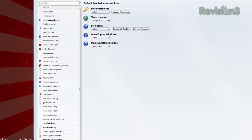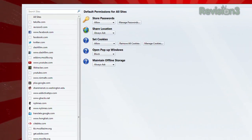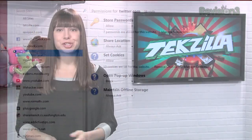When you first open the page, you'll see the default settings for all websites on the right, and a list of all the sites that are storing information in the left-hand sidebar. You can change your settings for each individual website, whether it's managing your cookies, allowing pop-ups, or anything else. So make sure your browser's got the info you want it to have, with Firefox's permissions page.